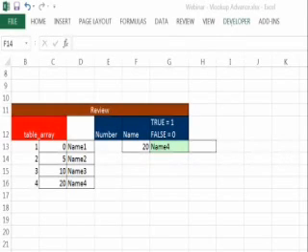Now, this is very basic of Vlookup, but there are a lot of different situations where a simple Vlookup is not going to work, especially when you're dealing with large amount of data.